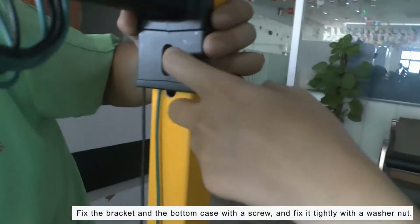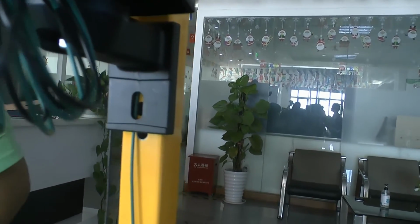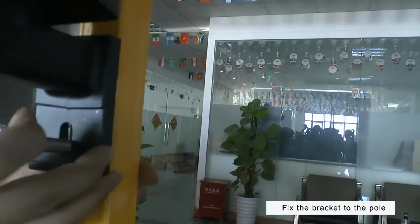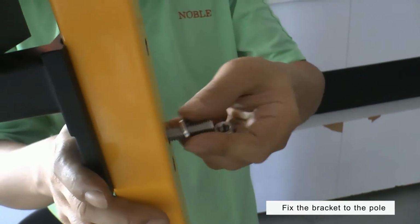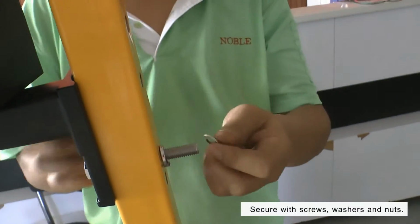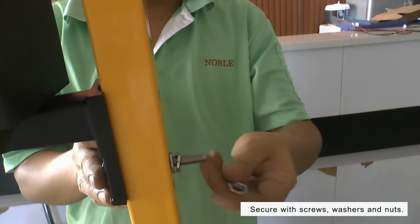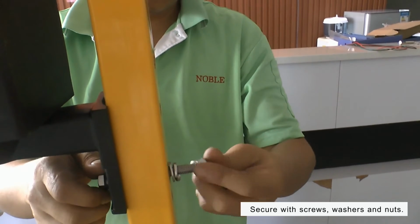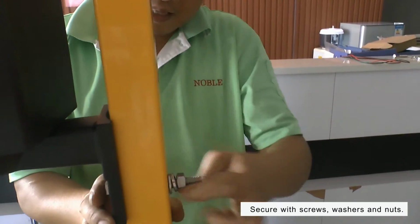Bracket, this inside also insert screw. Insert the screw in the hole of the light port. Add in nut. And screw. This fix it. Okay, this side the bracket is so weird.